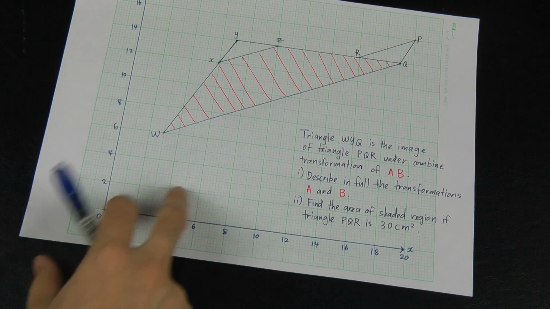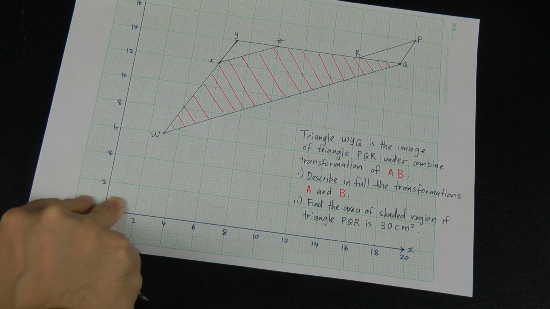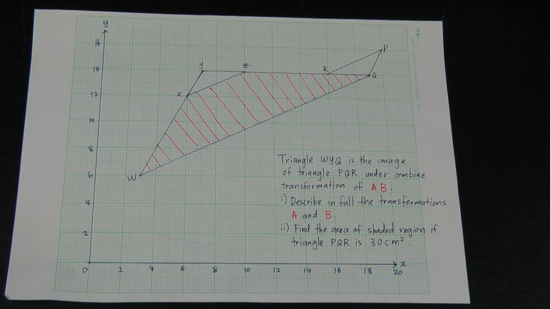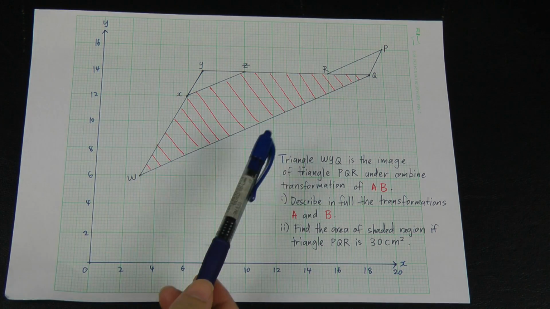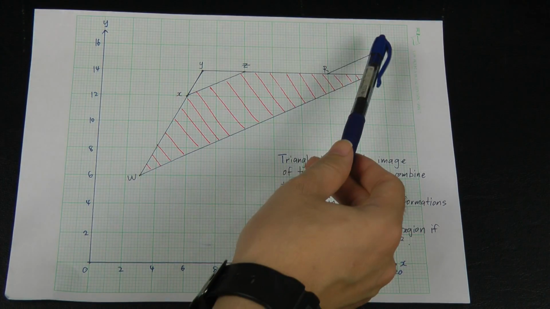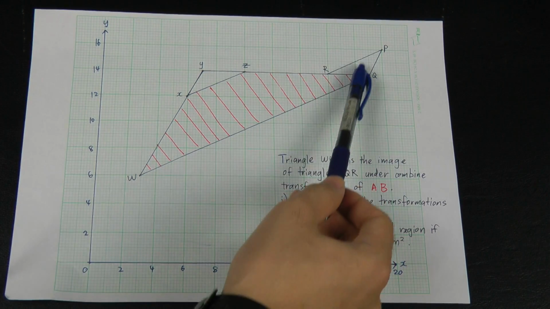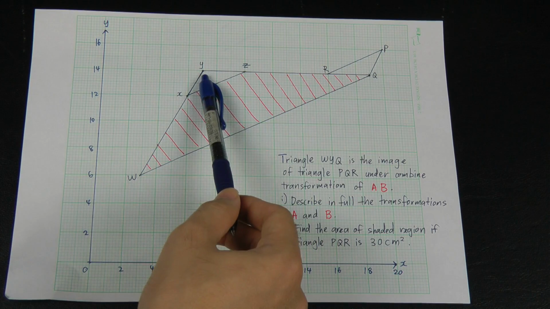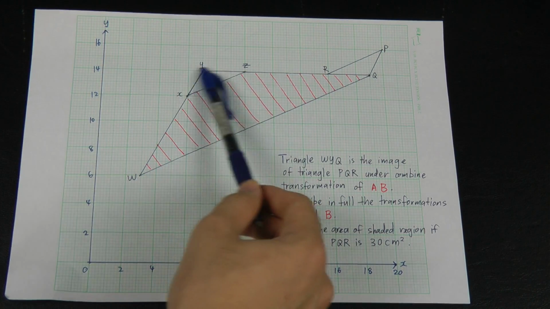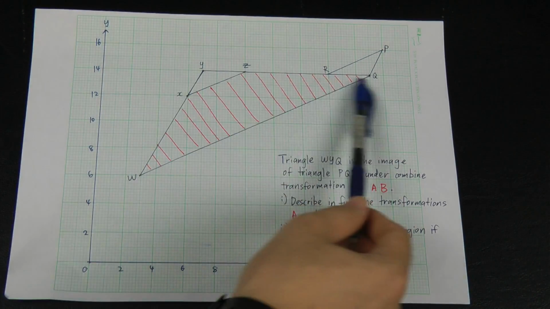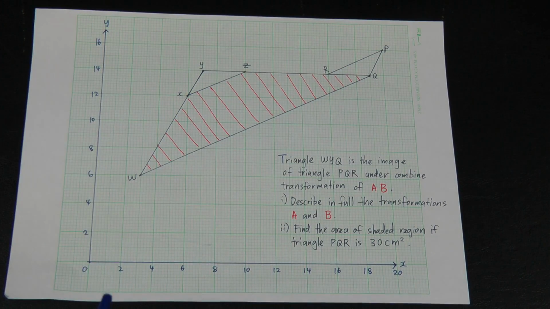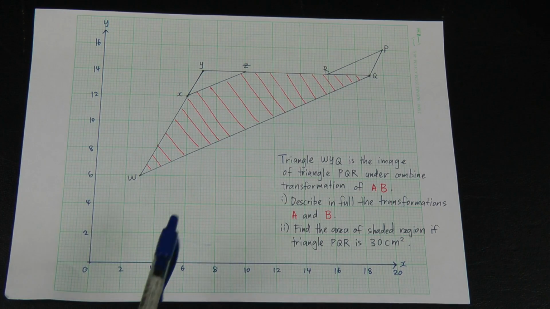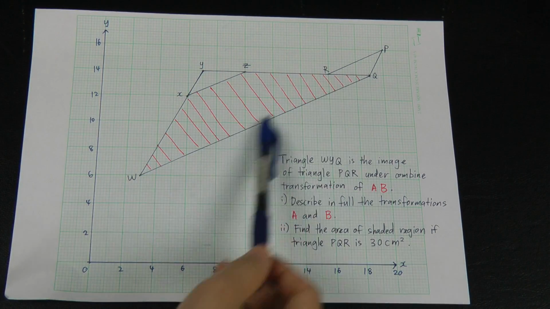Okay, so if this question, let me move it a bit. So you have this question. Obviously you can see the triangle. Basically the triangle rotates 180 degrees to become this triangle, and then from here you can see that the small triangle actually enlarges to become the big triangle. So you must be able to see that. So this one is a rotation of 180 degrees, and then this one will be enlargement.